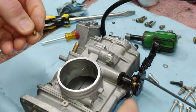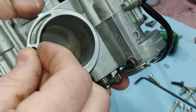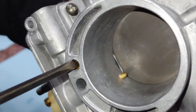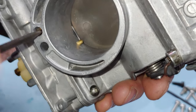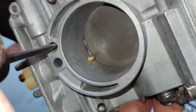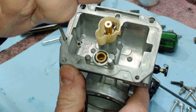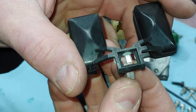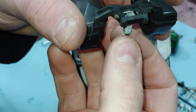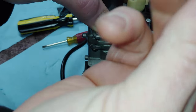We'll go ahead and put in the air jet. It's a 100. Goes on this side here. Here's that trick again. You back it out until you hear it click. Right there. Okay, it stops right there. Just give it a little tweak. Now I can go ahead and put our float and valve back in. And this just slips right over this tab here, just like that. Then you have this little pin, slips in through the side.